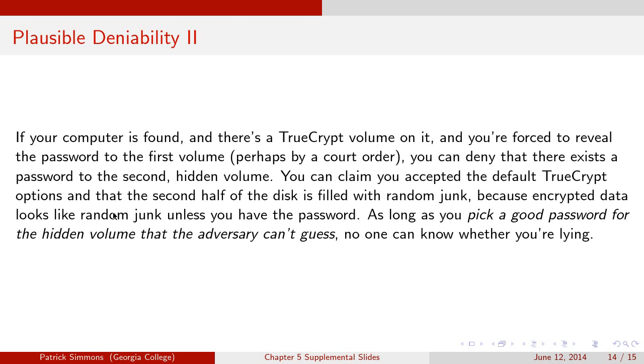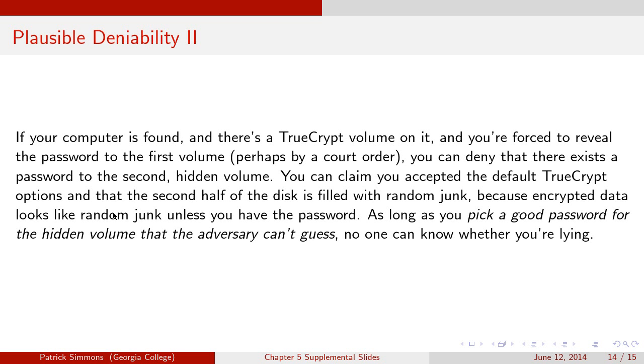The reason for this is, if your computer is found and there's a TrueCrypt volume on it, and you're forced to reveal the password to the first volume, by court order, somebody bashing your knees in, whatever, you can deny that there even is a second hidden volume. You can say, I just accepted the default options and the second half is filled with random junk.